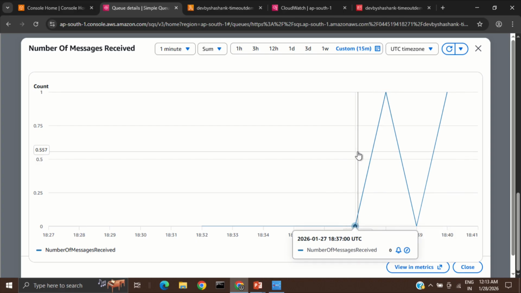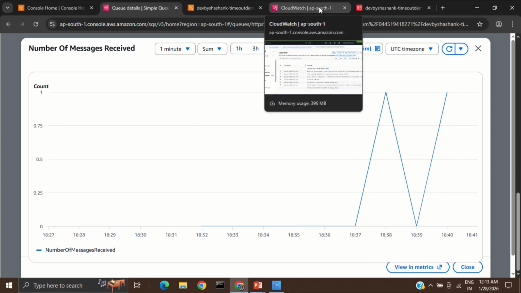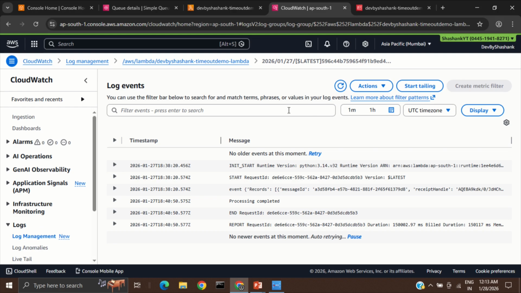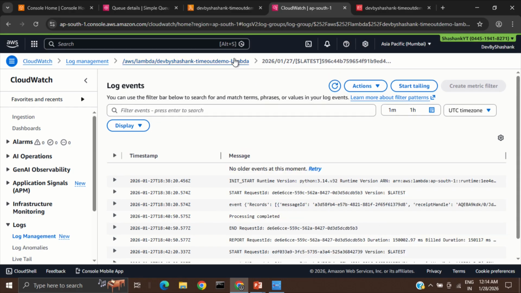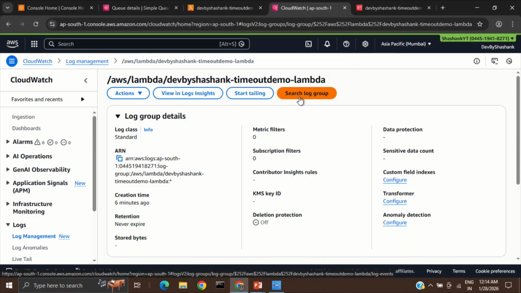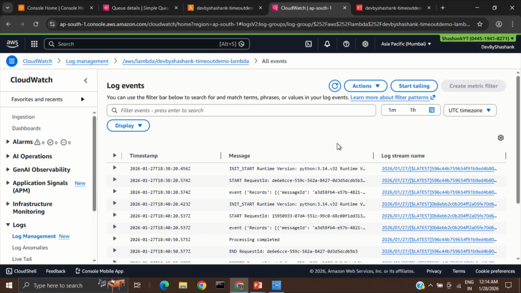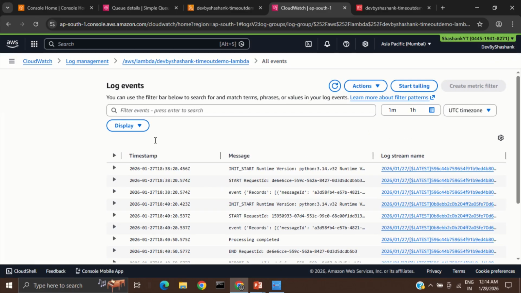So guys, now let's check the CloudWatch logs again, whether Lambda has started processing that message again or not. So guys, if you see here, it has started processing that message again. If we go back, let's click on this search log group for better understanding. So guys, let's see what happened.